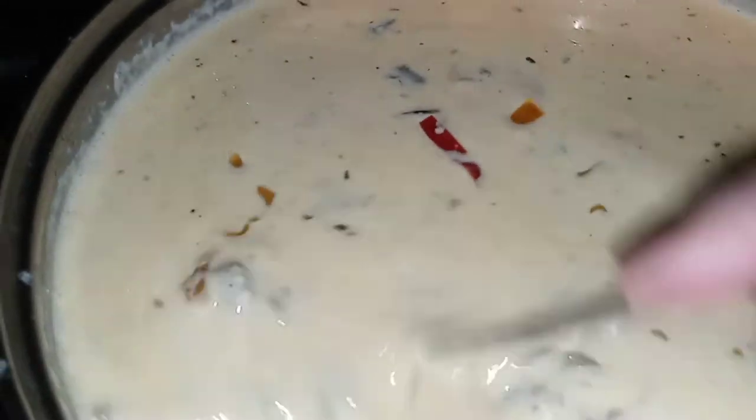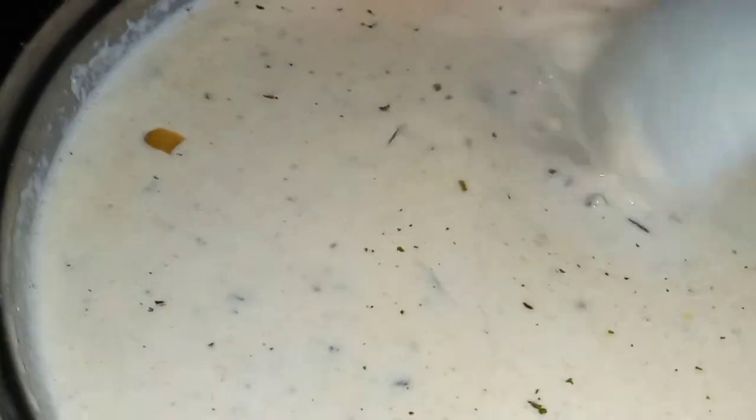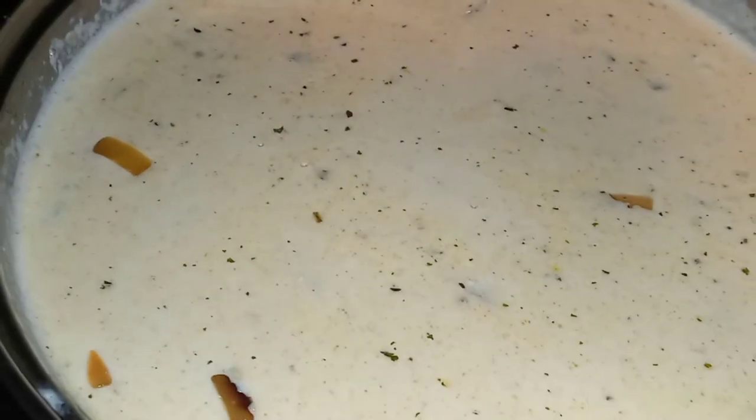So we are just gonna let this marry together. Let those peppers and onions and meat get to know that cheese sauce, you know. Let them make a nice good friendship together. Then after this, y'all, it's a cakewalk. We are pouring this cheese mixture over our noodles, and that's all she wrote.